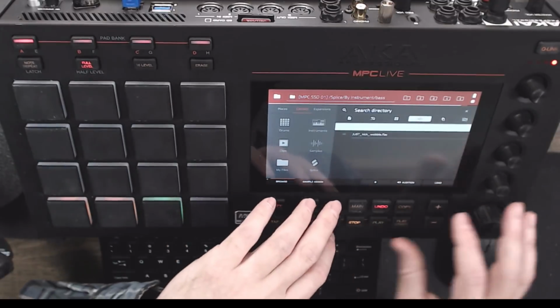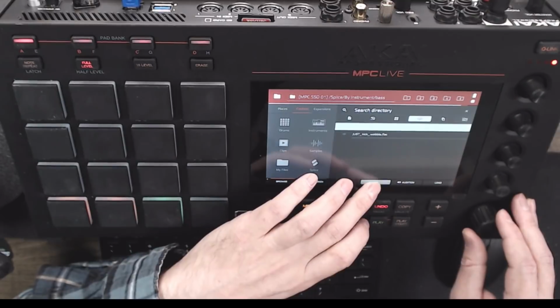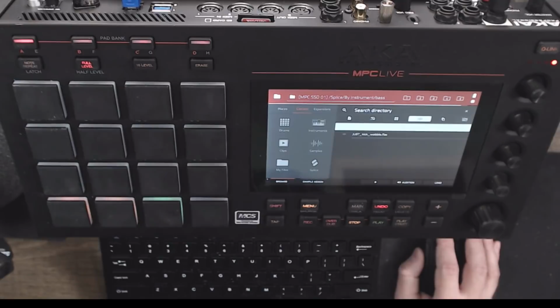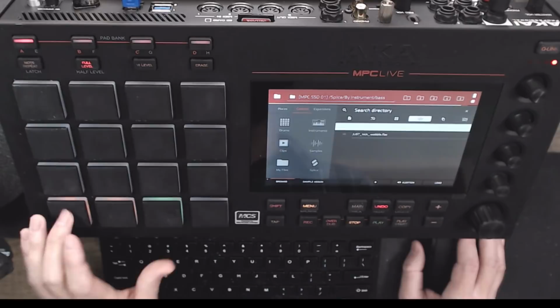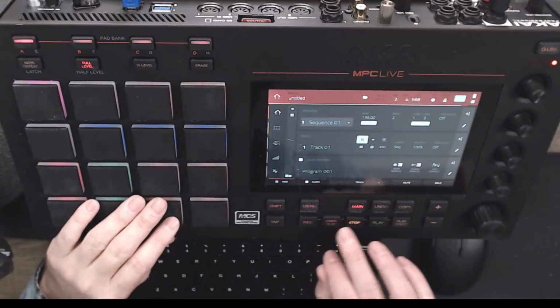Maybe a bass. So now normally, if I'm like, well, I'm not really feeling this, I would come back over into Splice and maybe find another sample. I'm assuming that this is the way you would do it, try to find another sample. Or I could just use the onboard stuff here.